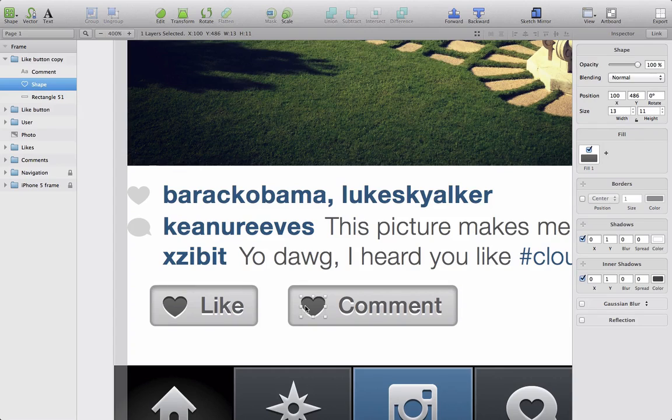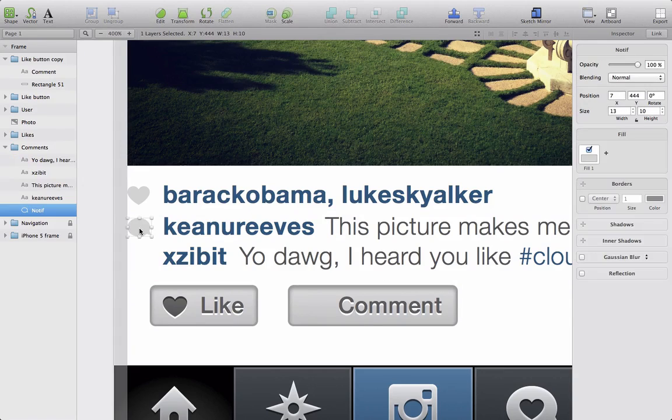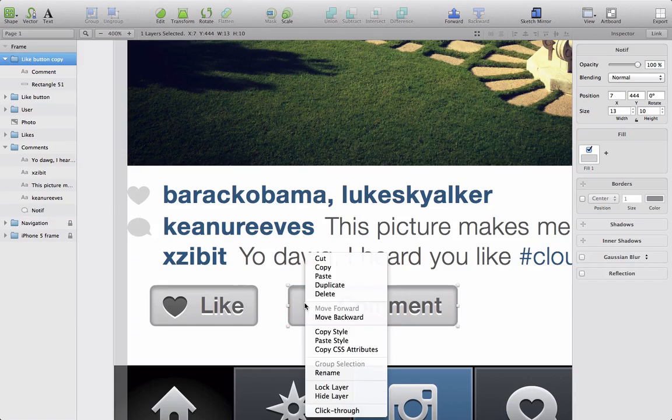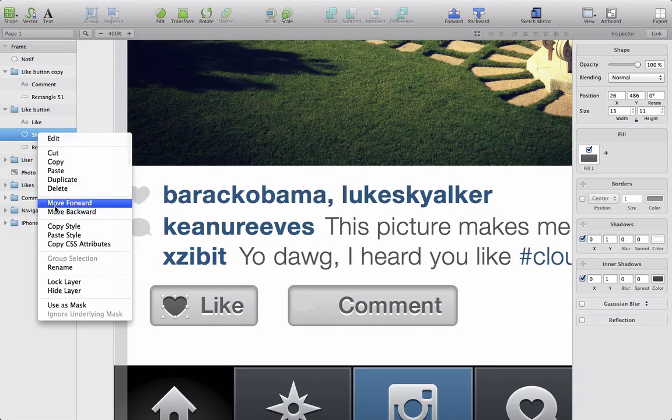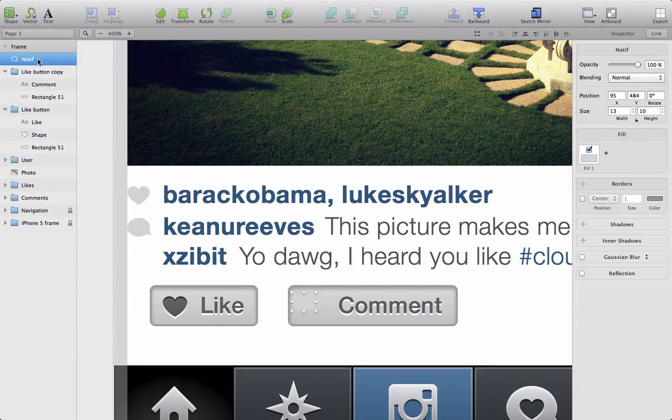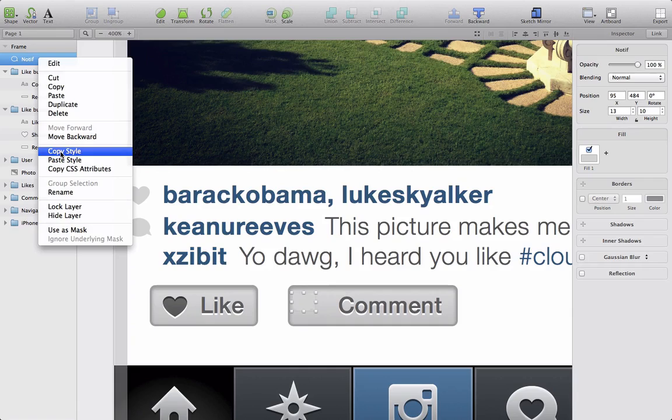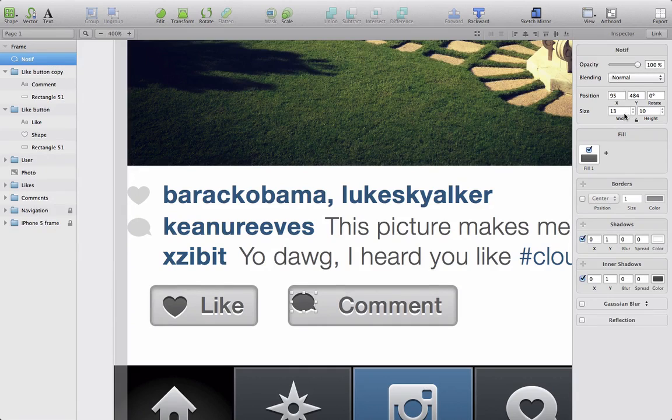We can get rid of this icon, select this one and paste it inside this button. We're going to make it a bit bigger, but first we're going to restyle it. So we copy the style and we'll paste it to this icon like this, and give it a width of 14 and a height of 11.